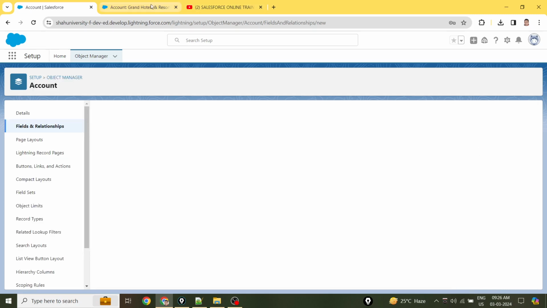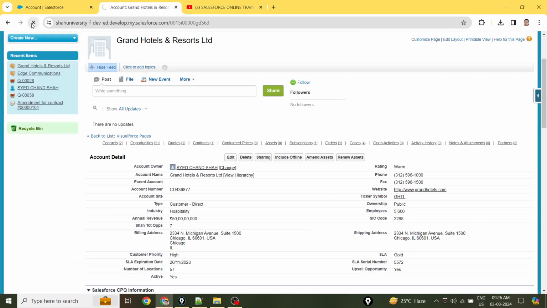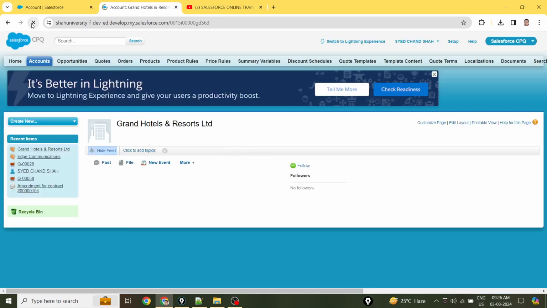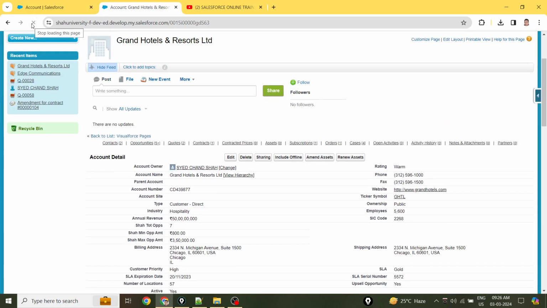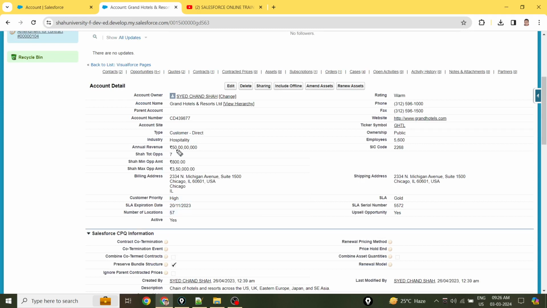Okay, let's understand as of now. Once we refresh, if you don't get the values refreshed, don't worry. In Lightning Experience it is a non-issue. You have to relogin, I mean sorry, a hard refresh is needed, otherwise relogin is needed, else come back to Classic and immediately you will get it. So the total opportunities are 7, the minimum is 800, the maximum is 3 lakh 50,000 in Indian style or 350,000 in US style.